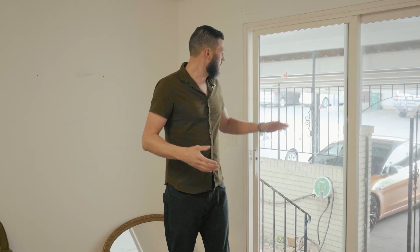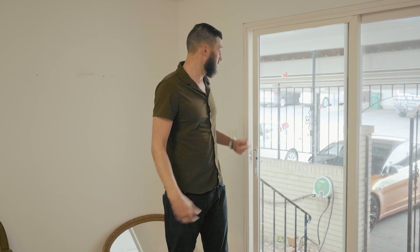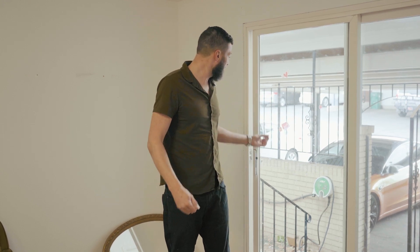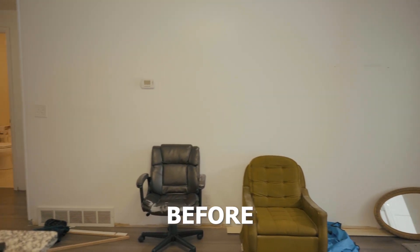In the dining room, you come in from the covered patio, which is really nice for those snowy winter days and nights. It actually came with a car charger, which is pretty nice. So I will most likely leave the electric car charger where it is so a future buyer can enjoy. Other than this room, it's just going to be paint, trim, and clean it up — nothing too much in here.